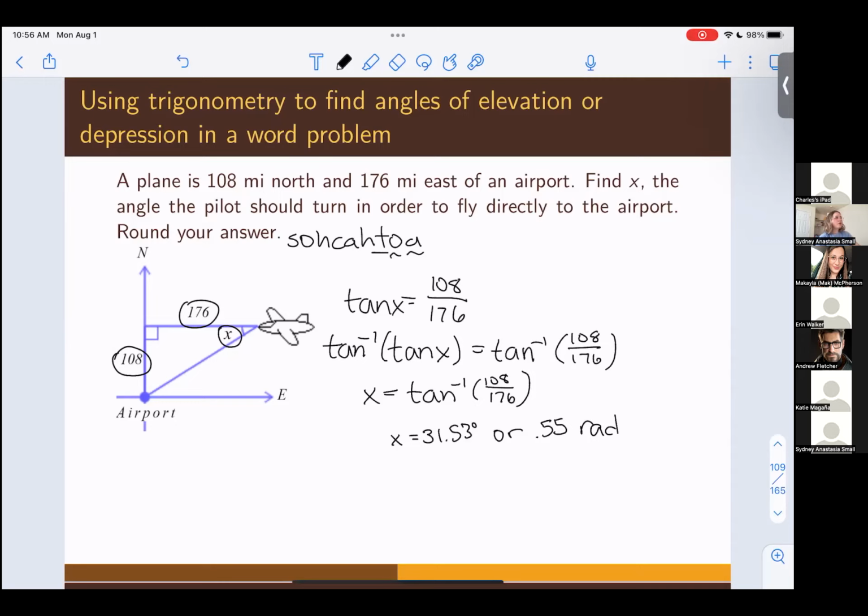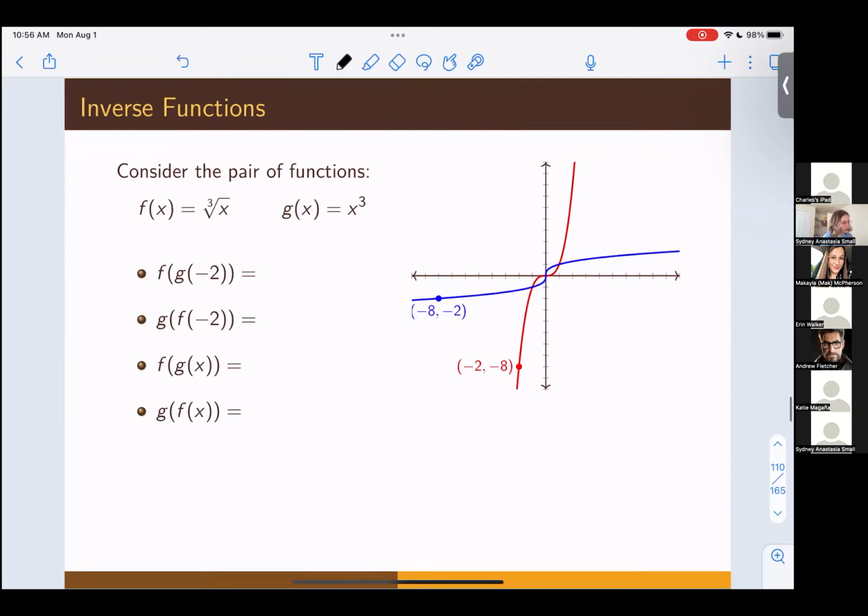Okay, so now let's think about some inverse functions we're familiar with from college algebra to help us get a conceptual understanding of what's going on with these trig inverse functions. This one should be an old friend from college algebra that I just brought up. We have the pair of functions f of x equals the third root of x and g of x equals x to the third. These two do happen to be inverses, and we will see why. So let's start with trying to evaluate these things down here. I want f of g of -2.